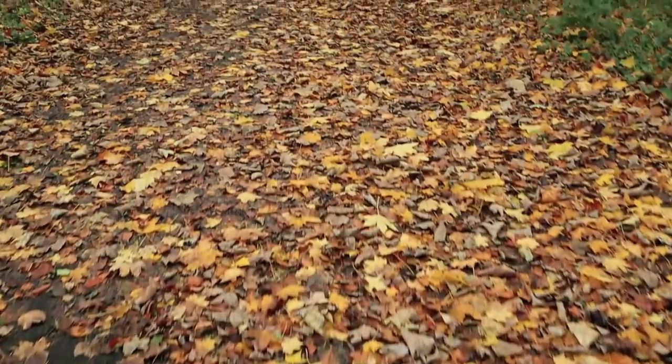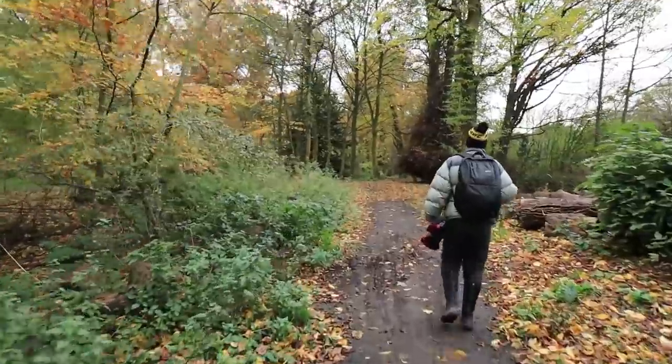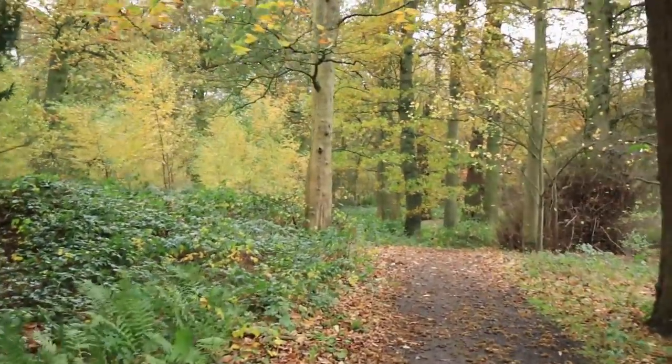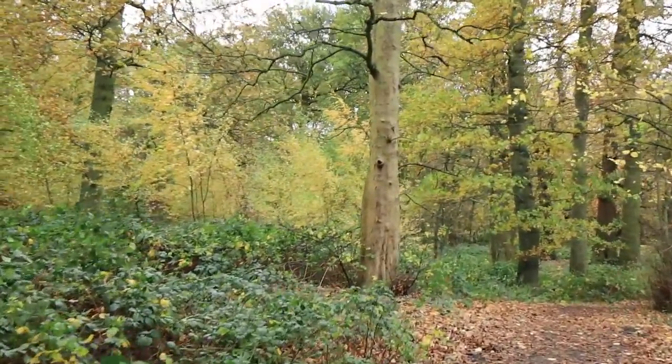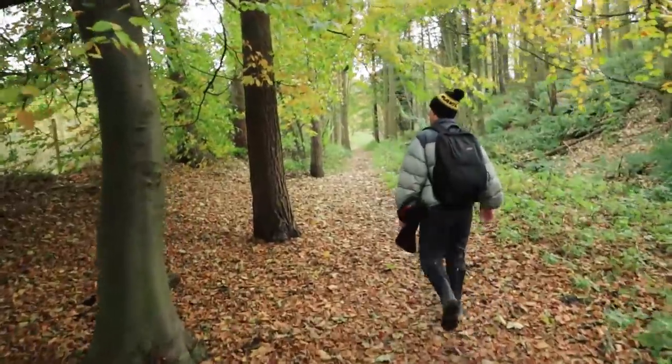He doesn't half know how to do some walking - he's got me walking left, right and centre. But we've got lots of colour still going on in the trees. I've missed out on the peak colour because I went up to the Lake District and was about two weeks early, and then at home it's been on and off. I'm probably a couple of weeks late here but there's still lots of colour in the trees - the ones that have been sheltered by the wind. There's lots of foliage on the floor which is really nice. He reckons I'm going to quite like this bit of fairy tale woodland, so I'm going to slow down and look for a couple of really interesting trees.